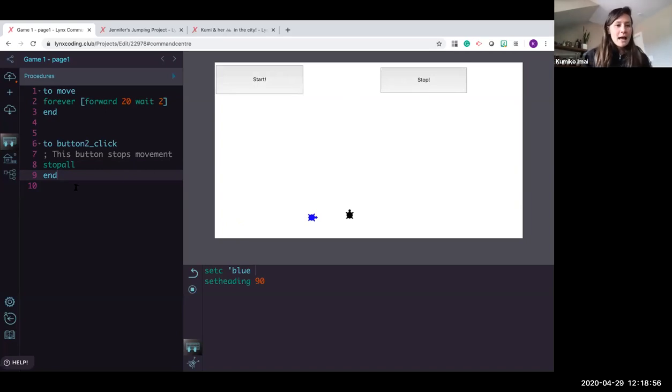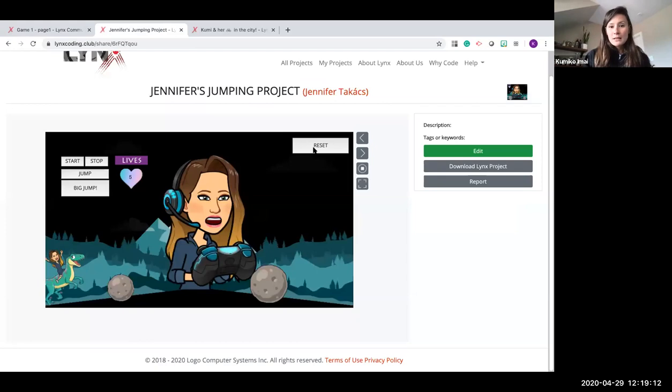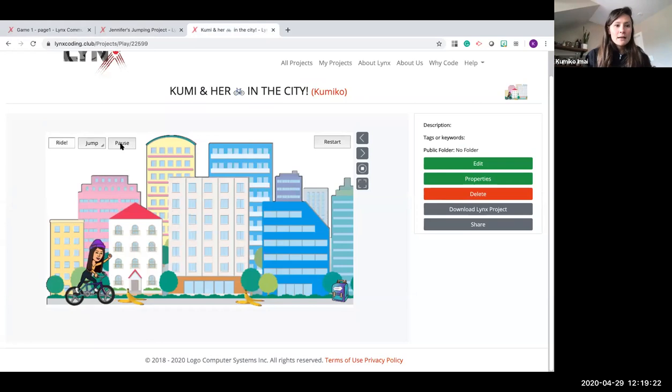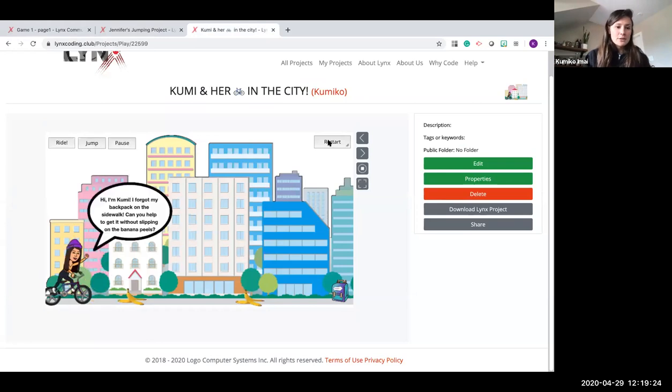So next step is we always want to be able to bring, instead of always dragging it, I want to have a reset button so that my character can always go back to the beginning. You can see Jennifer's button here was reset, and no matter where that character went, it would bring her back to the beginning. And I think mine was restart. So even if the character rode anywhere, if I press restart, it brings her back to the beginning.